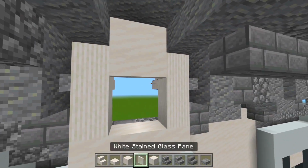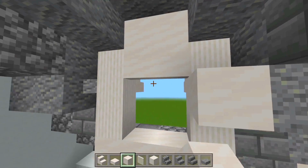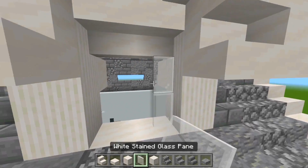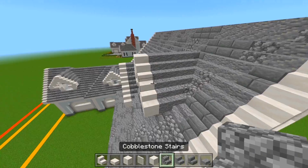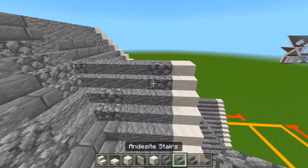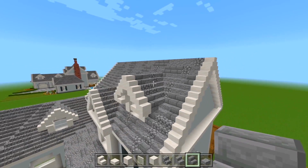Let's go from the inside. We'll grab the full block of the smooth quartz. You can see we just have this little space here, so we'll fill that in on each side. Go back on the outside. We'll fill all this in with the white stained glass panes. And then let's add all the extra texture. So that's the window design once again.